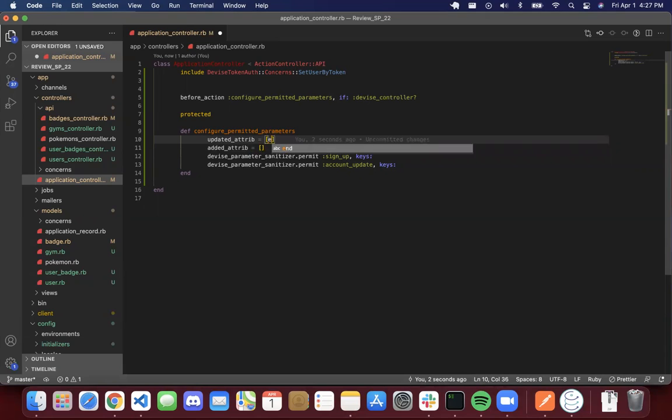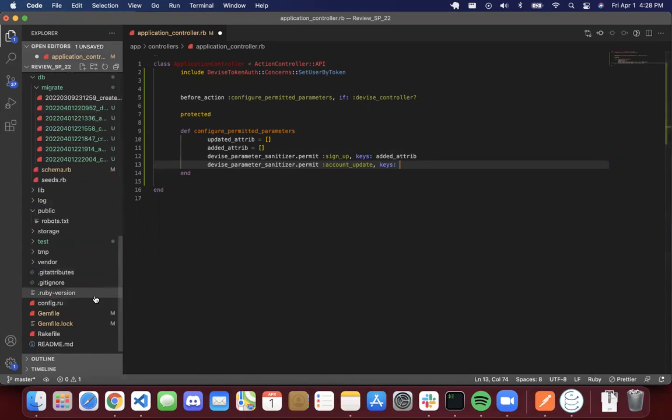You would fill these in with things like email, name. Depending on how far we get, we might not get to making those, so we're just gonna have those be empty at the moment, and then you're gonna add them here. So our sign up is gonna be checking the added attributes, because these are the attributes that we're adding. Generally you would have name, password, email, probably.